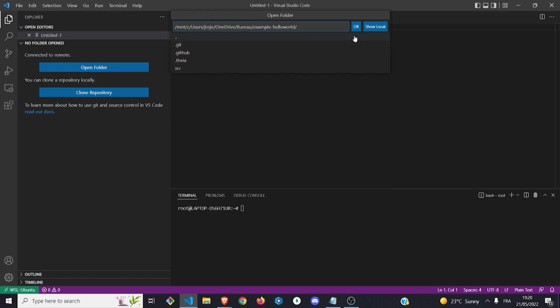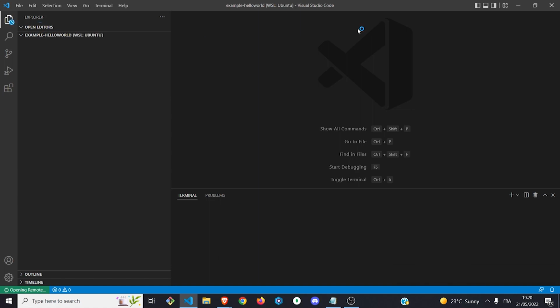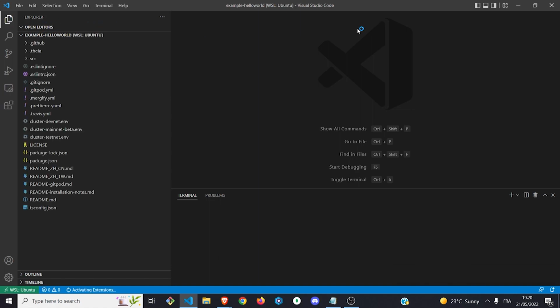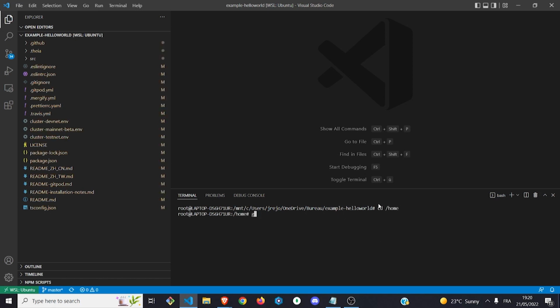And then example HelloWorld, and then click OK. This is if you git cloned in the Windows environment. You could also do a git clone in the Linux environment if you wanted. If you, for example, do a cd home and do a git clone here, you could have access to this repo through home, obviously.